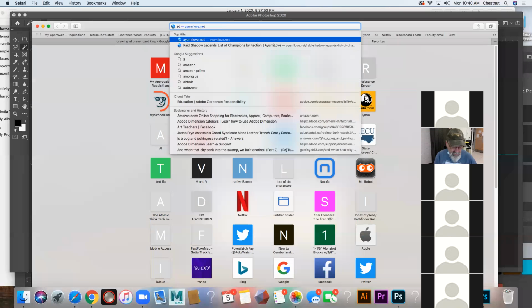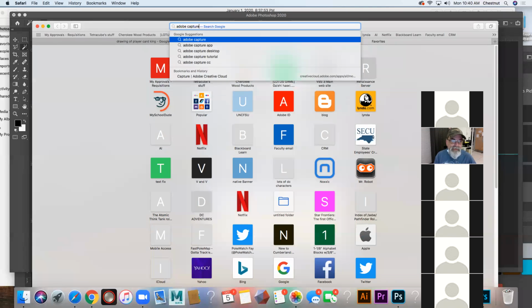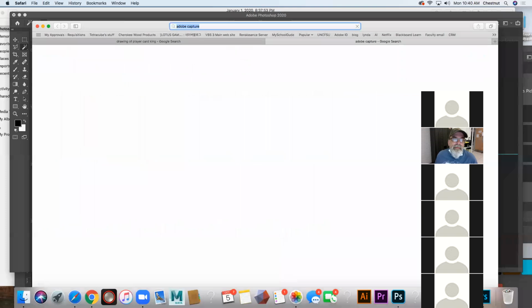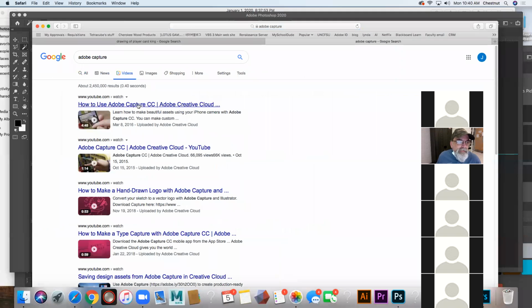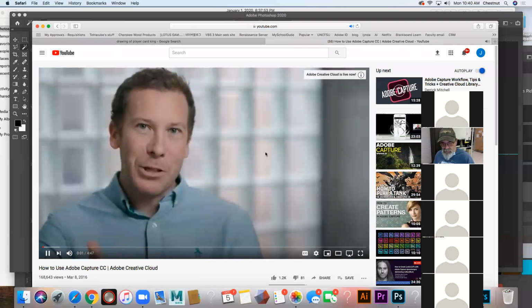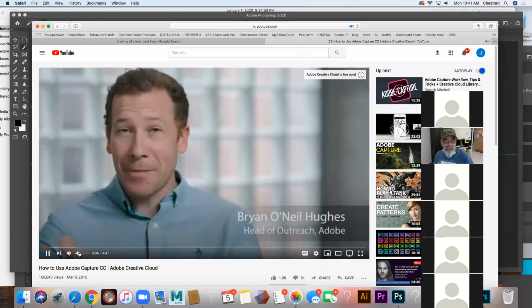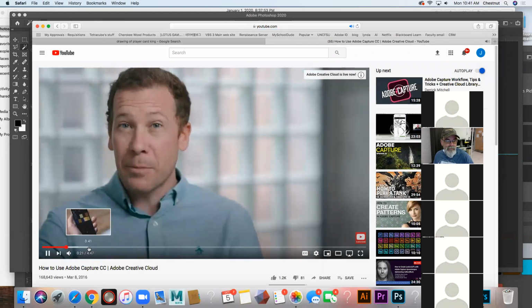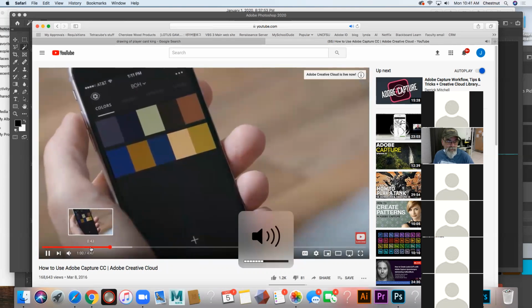Adobe Capture, I talked about that a little bit before. Now, the Adobe Capture idea is a really good one because you can take an idea from... One of the best things about working on the Photoshop team is I always had access to... And it's available on the desktop.